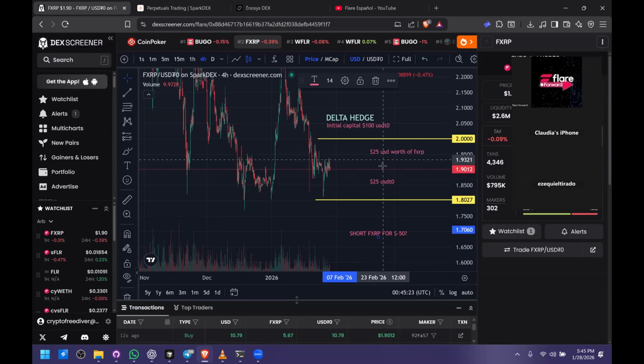That means that if the price goes down, I'm using my USDT 0 to buy more FXRP. And then if the price goes up, I'm selling my FXRP into stable coins. So whenever we hit the top side of the liquidity pool, I'm going to be fully converted into stable coins. And if we hit the bottom range of my liquidity pool, I'm going to be fully converted into FXRP. The tighter this position is, the faster that I get converted. The wider this position is, the slower I get converted, but I also receive much less fees.